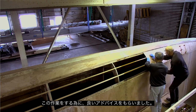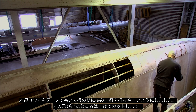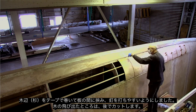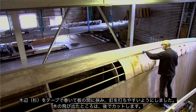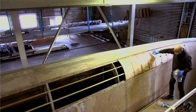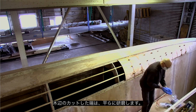One of the things that was recommended to me is to make up some timber blocks, which I did just by using some pieces of cedar, some long strips, putting some packaging tape onto them, drilling a hole through it for a screw, and then chopping them into little bits. Then I was able to use them on the edges just to pull the edges flat.